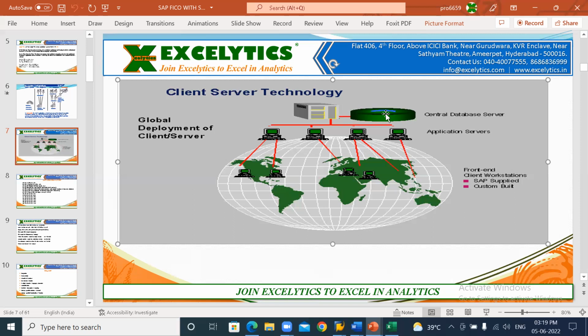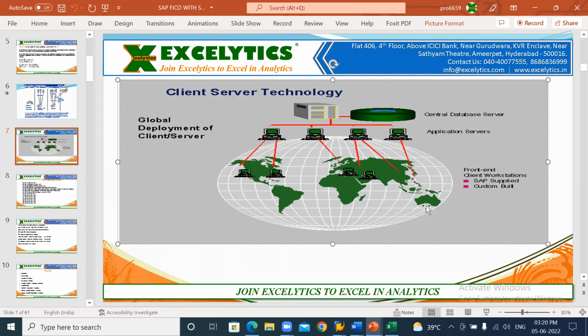So what is the advantage with this backup server? Whenever, due to any natural calamities or something, the database server gets crashed, then everything will be taken from backup. In Japan, around 2015 or 16, a huge natural calamity took place. So whatever backup servers were there in Japan, everything got crashed. And within no time, they again made a backup from the front end, from whatever main servers they took a backup.